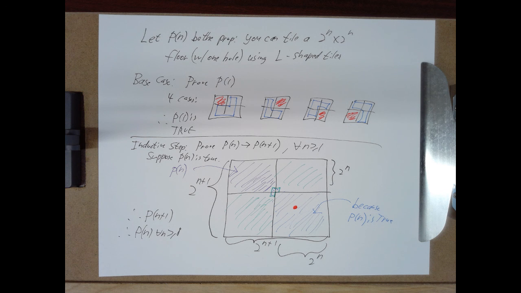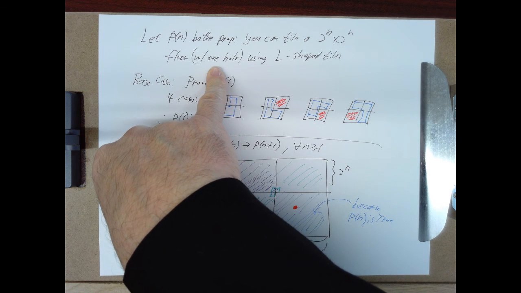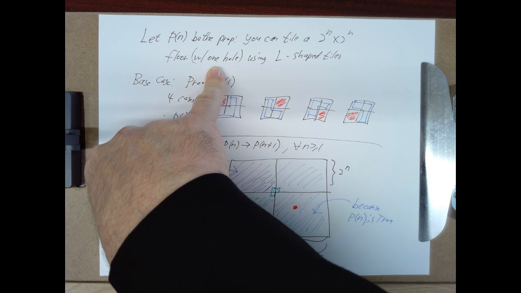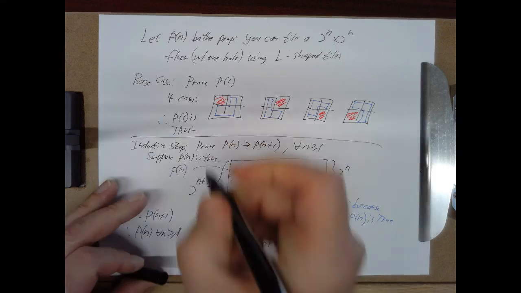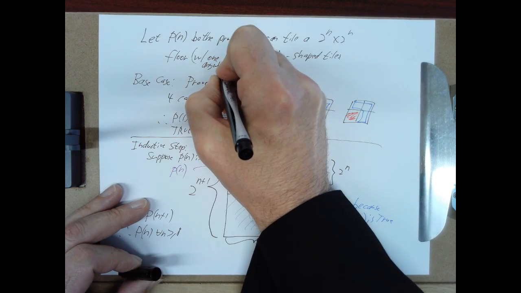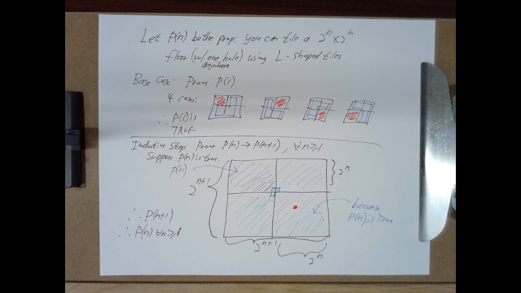Doesn't it also kind of rely on the assumption that you can put the empty space wherever you want it? So the proposition is that the floor has one hole, right? It could be anywhere. It's not required to be in any particular position. So I probably should have put that up here with one hole anywhere. And in the proof, we only need to recognize that wherever that hole is, it's going to be in one of these 4 regions. And then just argue like this for each of those 4 cases. Yeah, the remaining 3 regions you can tile in whatever pattern you want, as long as you fill them up. Right.